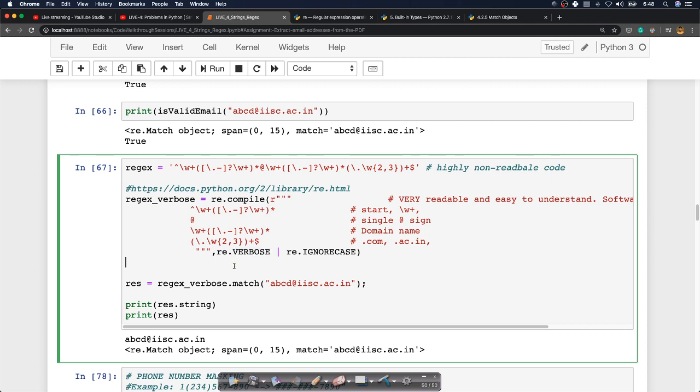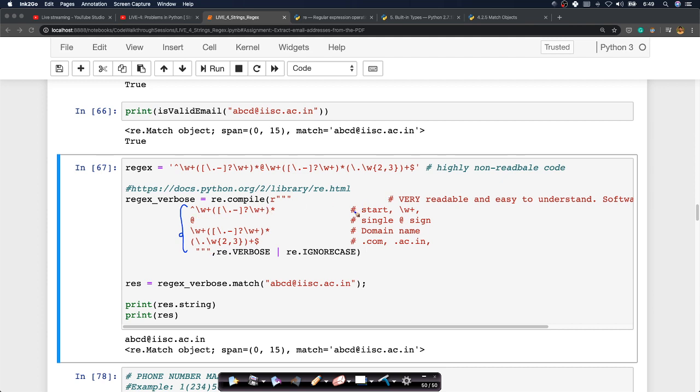So, what does the verbose version tell you? I hope all of you know about regular expression compilation, right? If you don't know, here is a documentation that I've provided, please read it, or if you have forgotten it. So I can write my regular expression in a much more readable format. This one is much less readable. Here, what am I doing? I'm breaking my regular expression into parts.